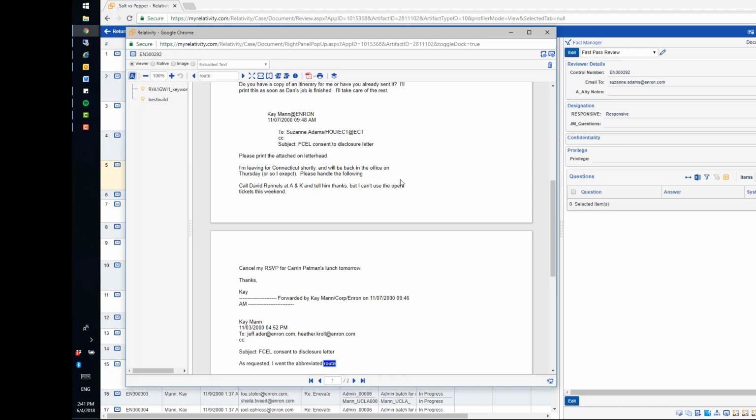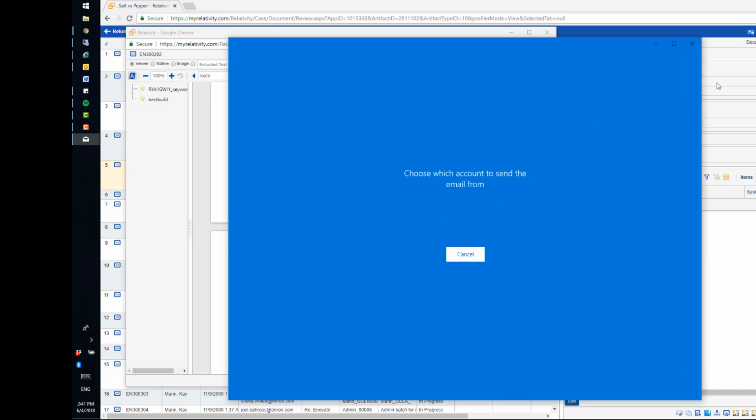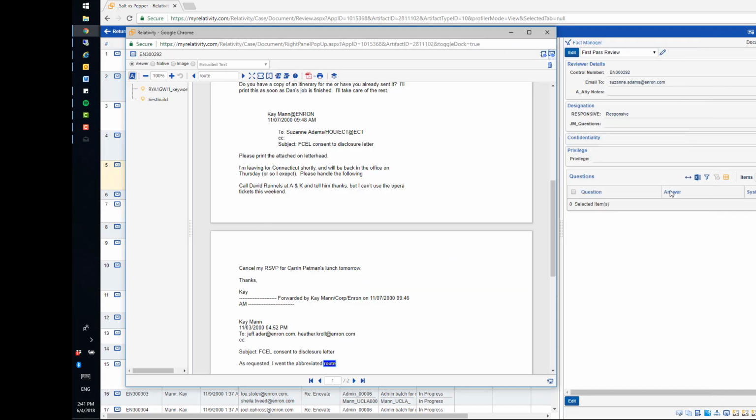Another helpful function is emailing a link to the document. Let's say you've stumbled on something that's just fantastic that you want to get out to the review team as quick as possible. If you go to the upper right here, you can email a link to the document. It will fire up your default mail client and send an email. I'm not going to do that, but if you've got an email client hooked up, it integrates with that and fires up a link. They will need access to Relativity in order to click on the link, and it'll actually take them to the document in the database.